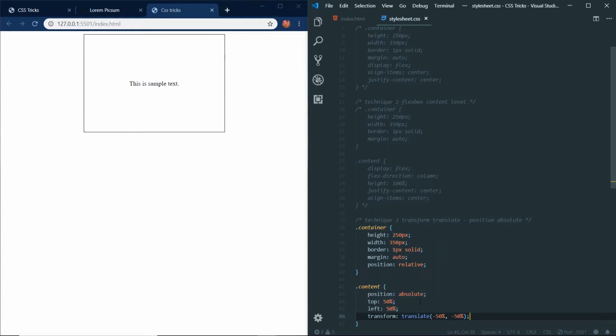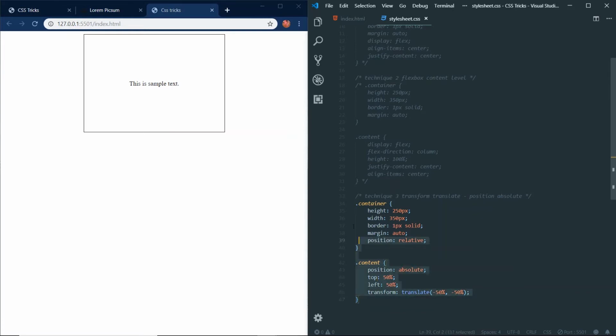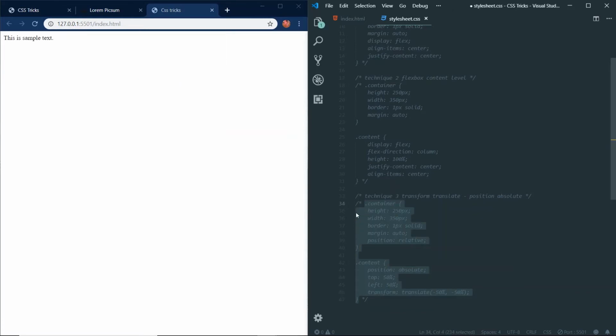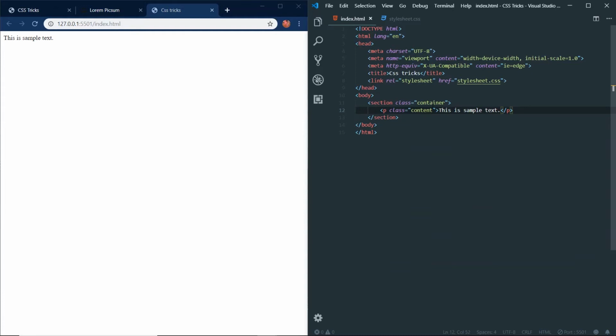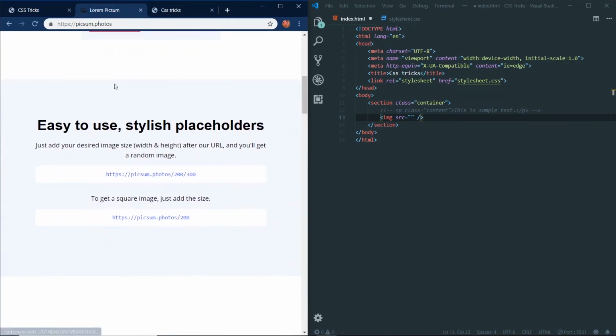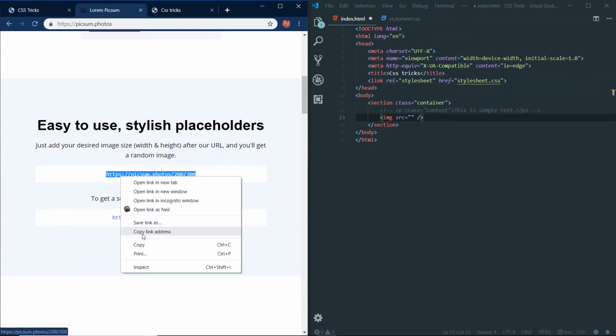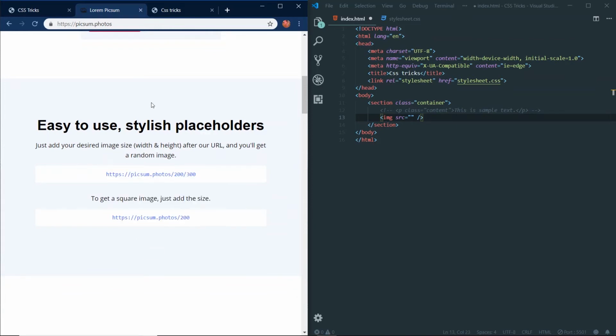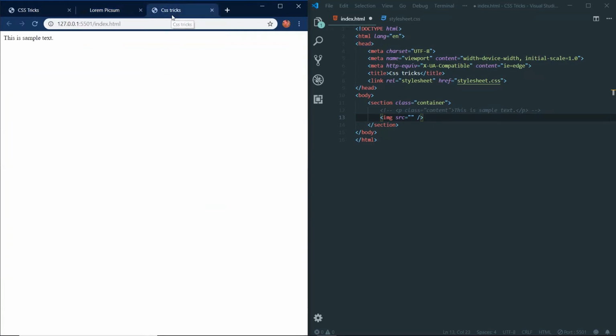And now I'm going to show you how to do images. It's going to work the same way, just minor changes. So I'm going to comment this p tag, and here I'm going to show you just with an image tag. Of course, I'll give you a link here in a second. We're going to be using Lorem Picsum, which is just an image host. If I copy this link, I'll put the link in the description so you don't have to go online.